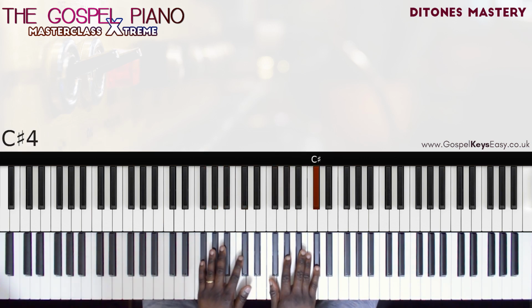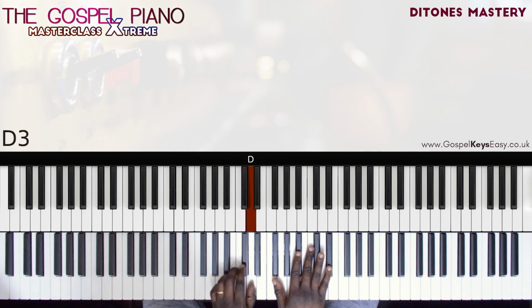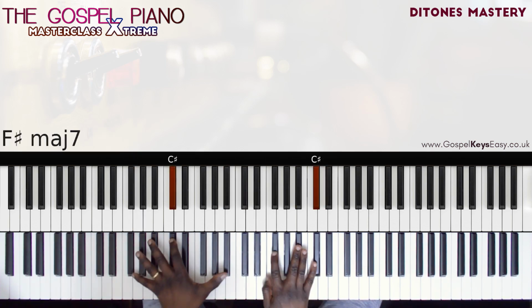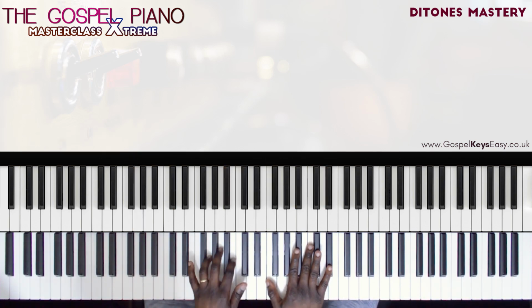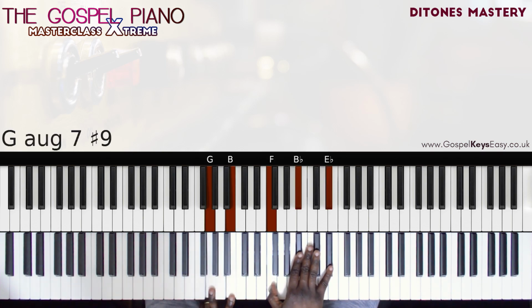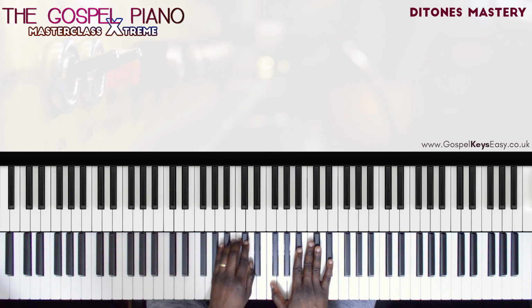So instead of doing that, I'm doing this. So this is the diatone I'm playing, and on my left hand I'm playing the G and B. On my right hand I'm playing the F, B flat, and E flat. So I do this move.